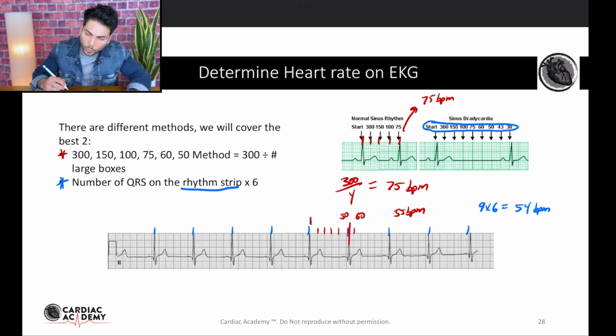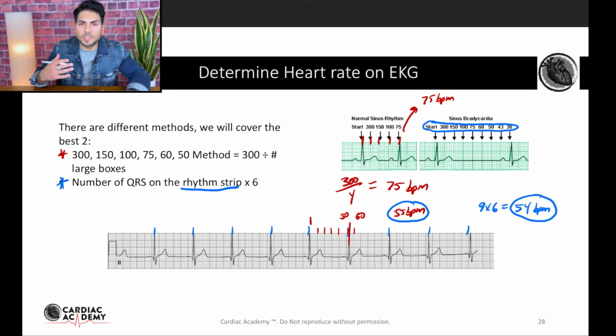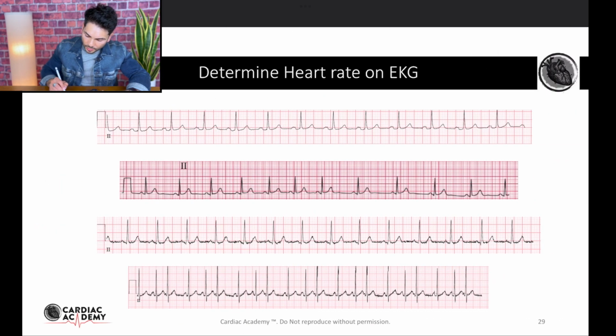So as you see, we can end up with the same result, 55, 54, no matter the technique that you choose. So pick one and stick with it. Now remember, if the rhythm is irregular, you have to choose the second method, okay? Very good. So now, let's do some practice questions, okay? Each of these are rhythm strips, so you can really use both of these methods, and I encourage you to do both so you can practice, okay? So feel free to pause the video, do all of them, and then we'll go through them together, okay? Very good. Ready? Let's go.